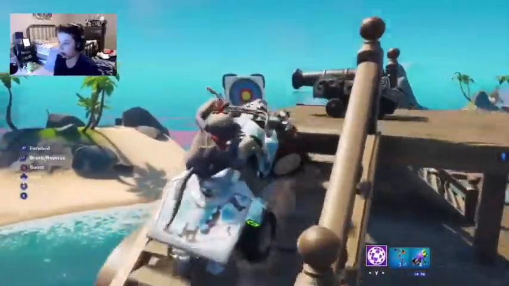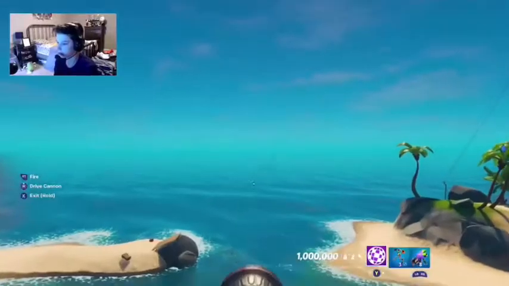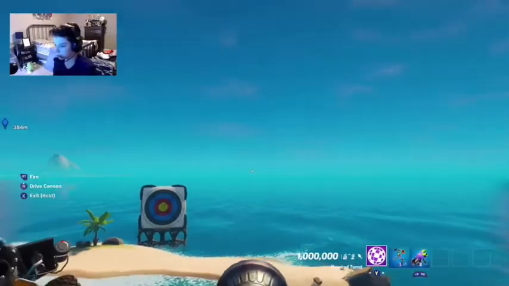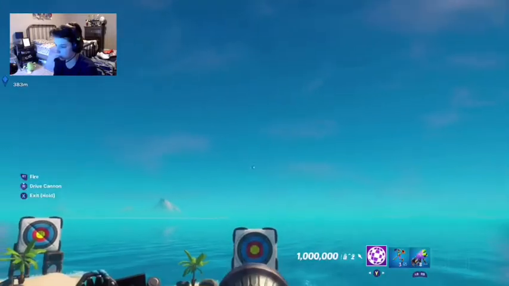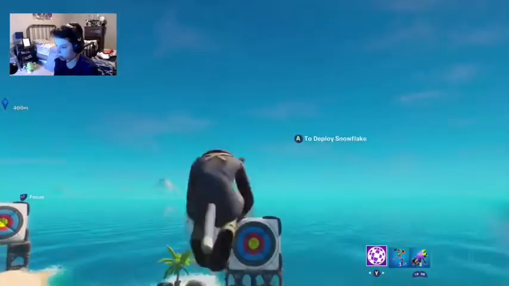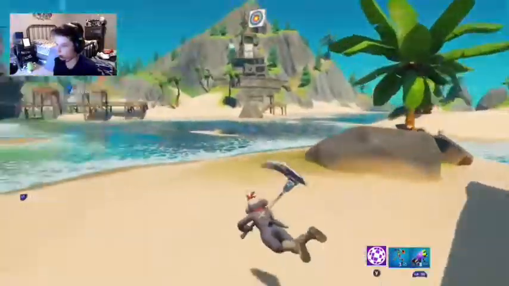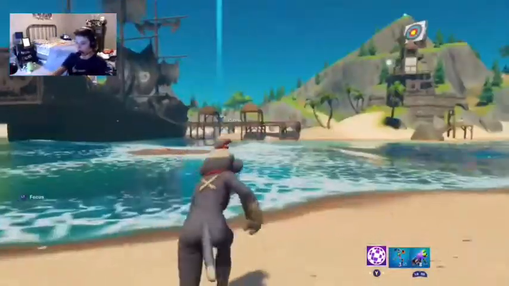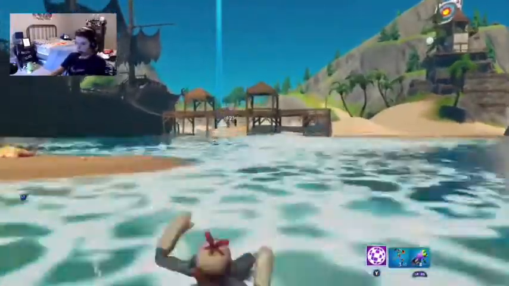There's a cannon! There's a cannon! Can you shoot yourself out of the cannon? Like, at the big... You can. Okay, I'm gonna shoot myself out at this one. Why does it say I have a million ammo? Do I have to aim up? Probably. Whoa! That was cool! Okay, now I have to go back and get my quad crasher. I'll be back when I get my quad crasher.